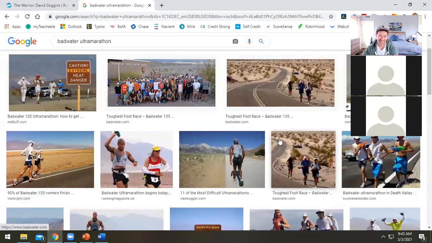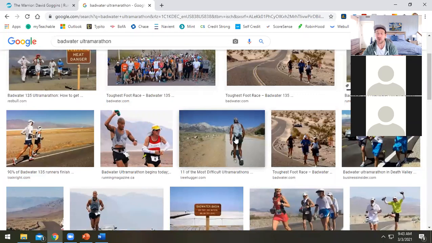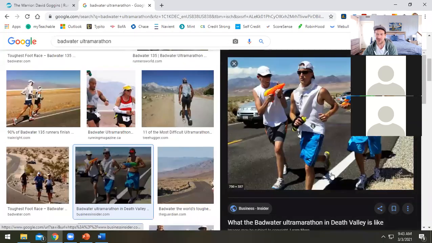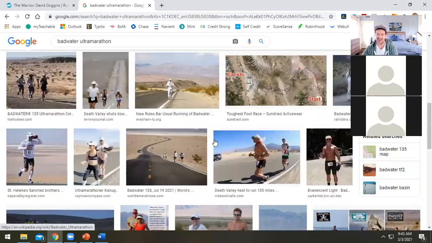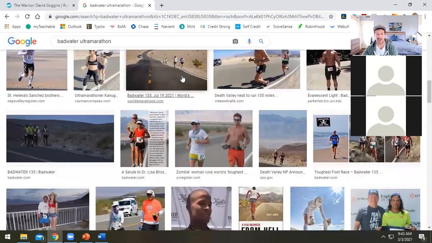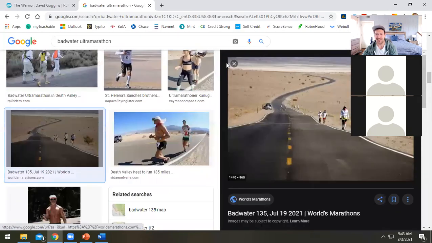Yeah, that's crazy. If you ever want to hear a really great story about Badwater, they're on that line. People use squirt guns to keep them cool the whole time. You have to do this with a team of people, by the way. But notice every picture we see, they're all on that white line.